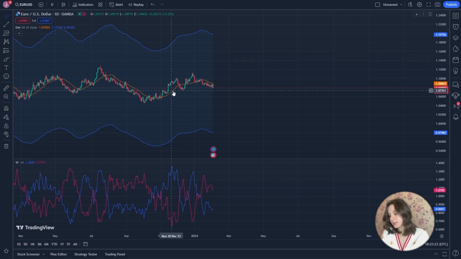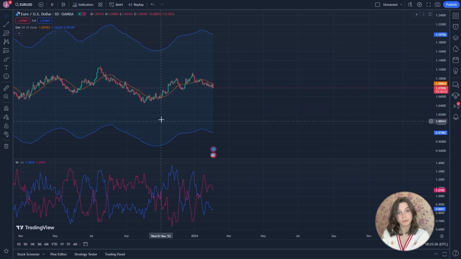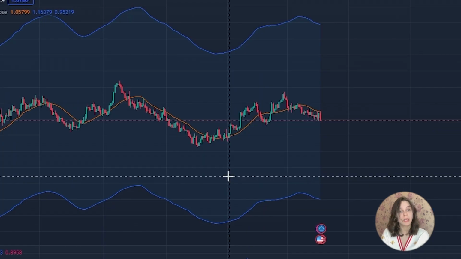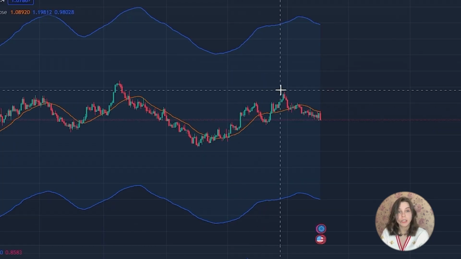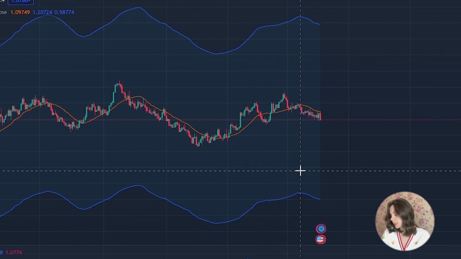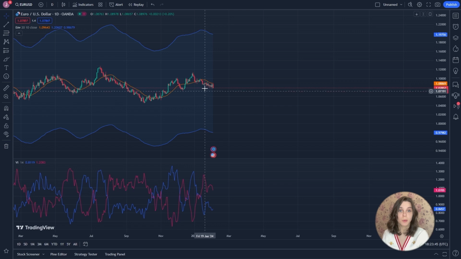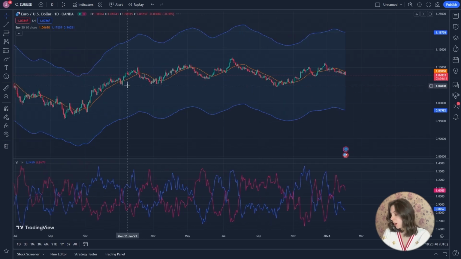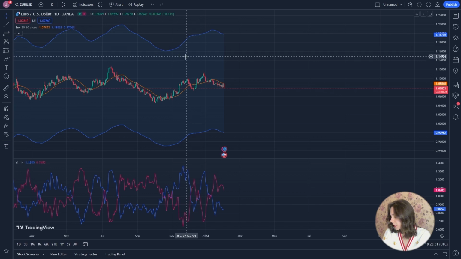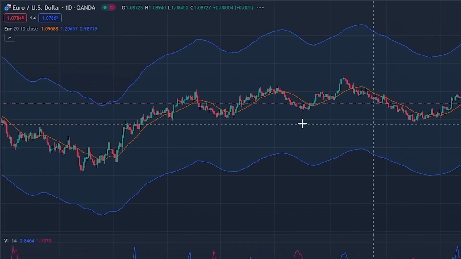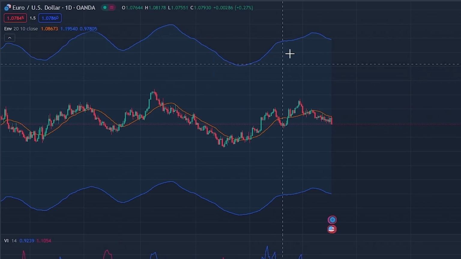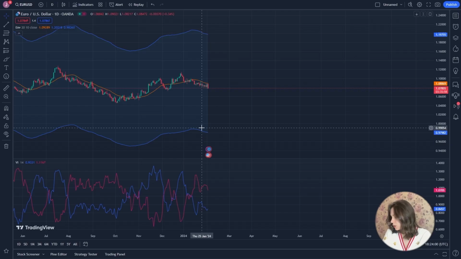The Envelopes indicator is applied to the chart itself. This indicator helps the trader to see market reversal points in time. The boundaries of the indicator clearly show areas of increased volatility. As soon as the price touches the boundaries of the indicator, this shows that there is a high probability that there will be a reversal soon and it is time to open a deal. As you can see, the situation here is quite interesting, and there is a fairly large range to the borders.